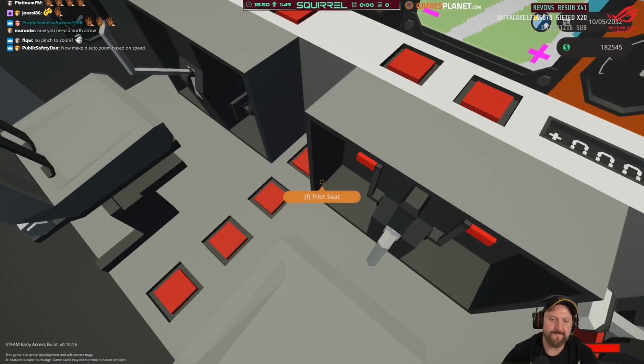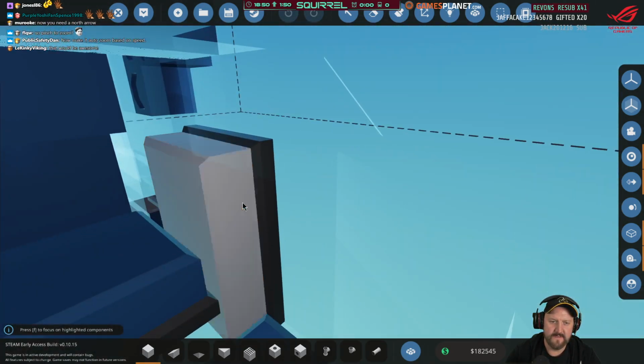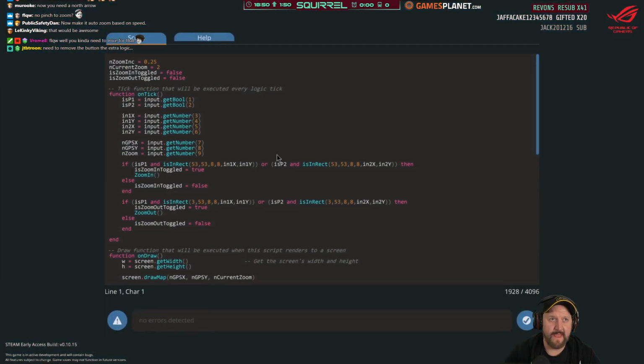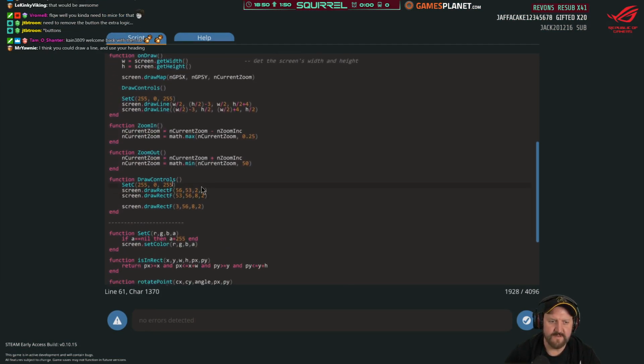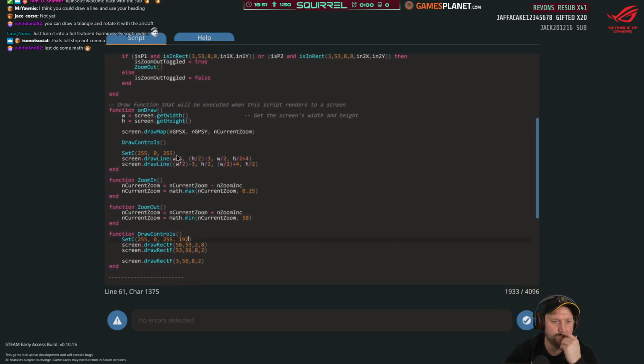Actually, you know what we could do? We could use the alpha transparency bit, because there's an alpha channel on the color. We'll leave the button stuff for now, but when we're drawing the controls here, if you specify an alpha channel, say 192, that will make it a bit more transparent.